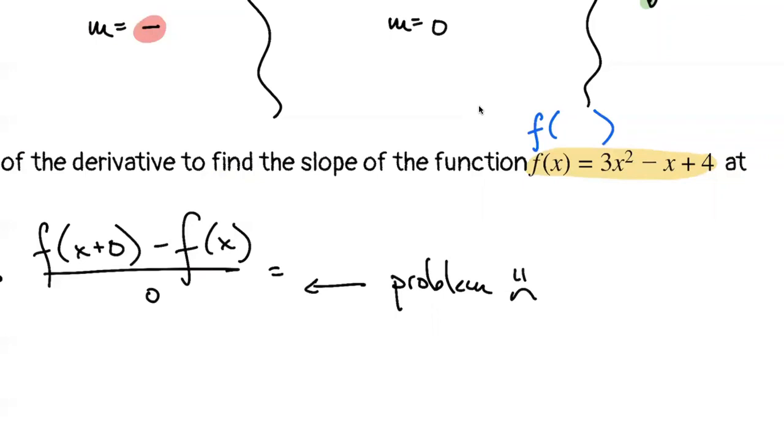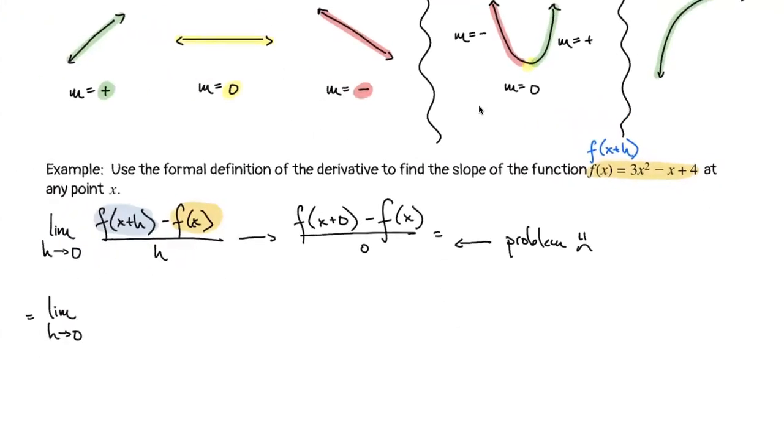So it turns out when we say f of x plus h, that means you're going to go to every single x and you're going to put in x plus h. Okay. So here's what this looks like. Let's draw our fraction line. And I'm going to take this yellow equation. Everywhere I see an x, I'm going to put x plus h. So I'm going to have 3 times x plus h squared, because it's not 3x squared, it's 3 times x plus h squared, minus x plus h, because it's not minus x, but it's minus x plus h, and then plus 4.